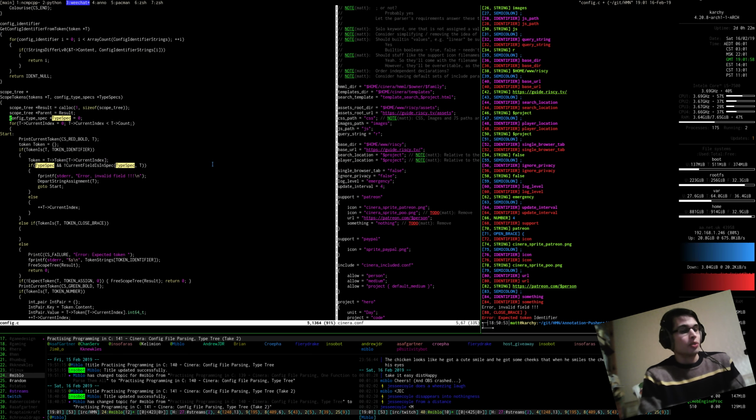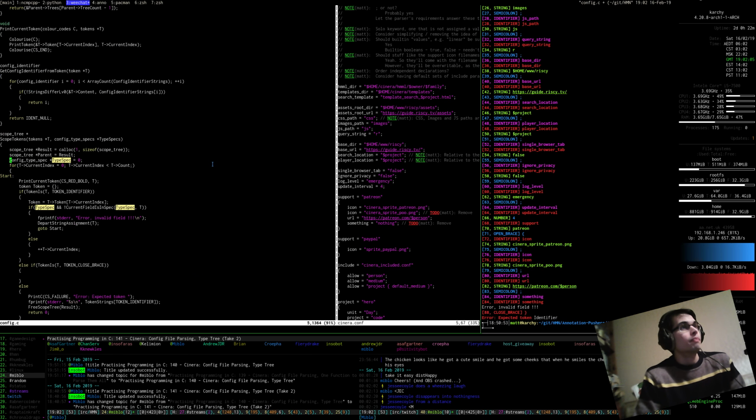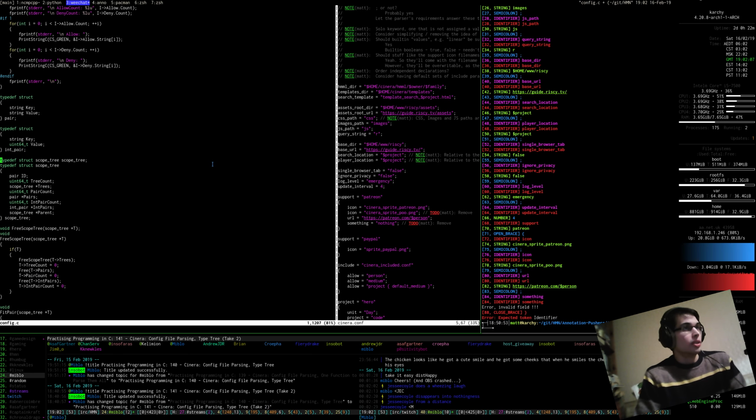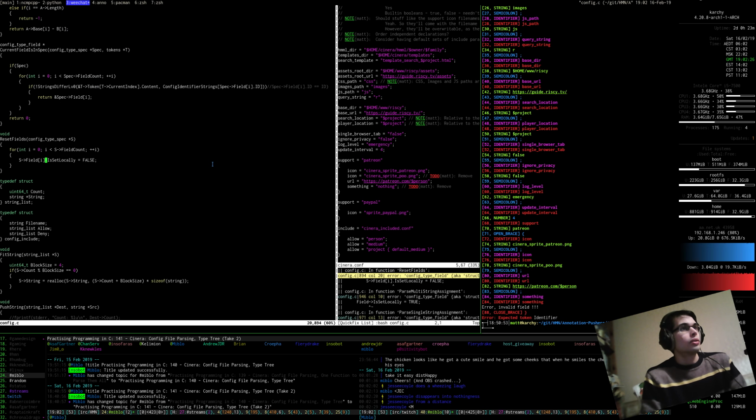So that's kind of a long-winded way of saying that in addition to this config type specs, or rather scope tree, you want this to contain one of those, basically.